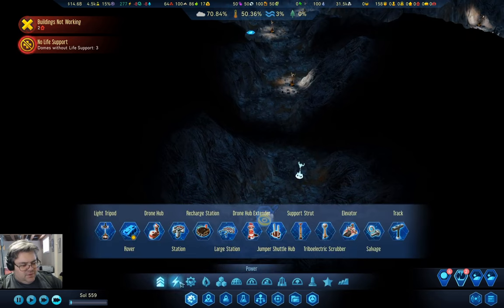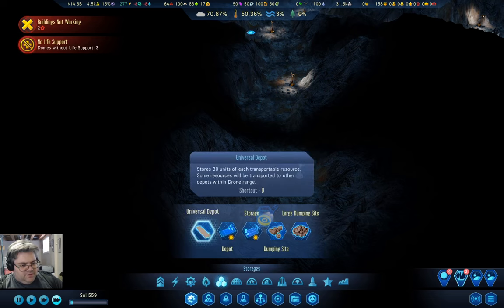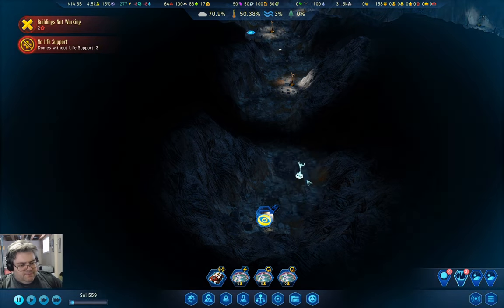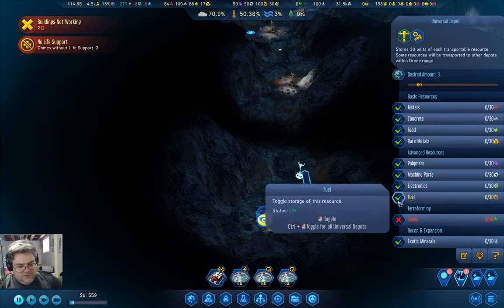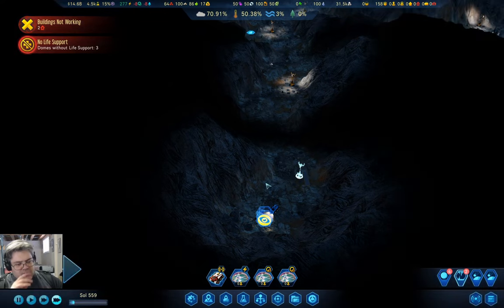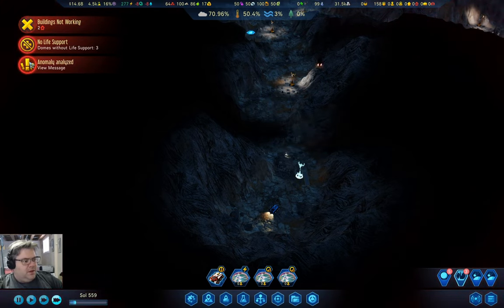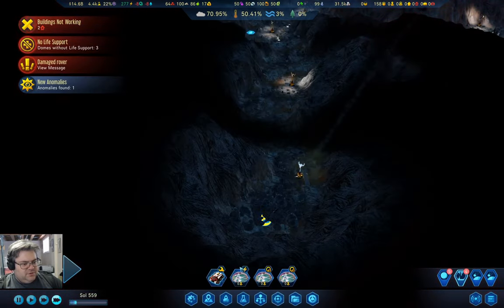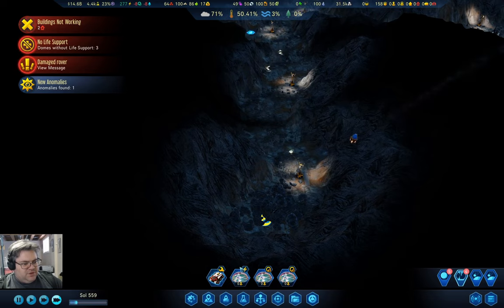Well, I think I should probably just drop one of these here. No seeds, no fuel. Okay, so we'll do that. Anomaly analyzed. They discovered a vibrating stalactite. Vibrations are hard to detect, etc. Let's take a physical sample. Okay, we took a risk. That's fine.